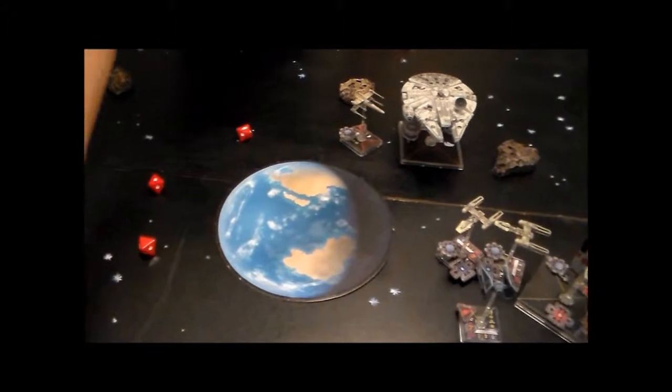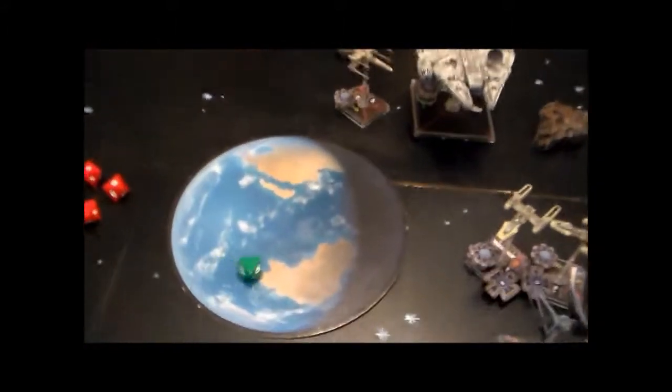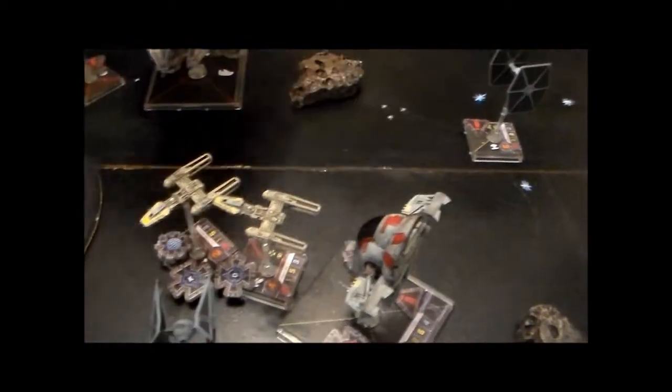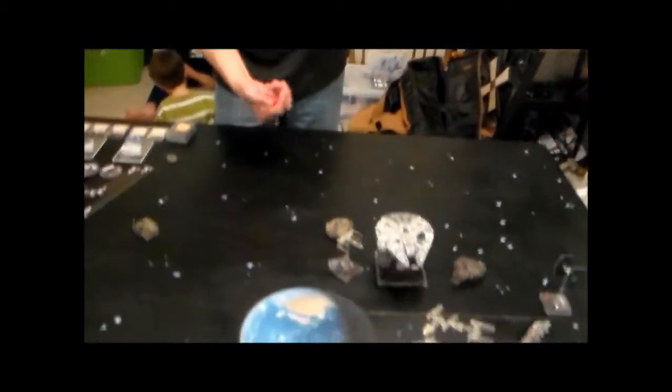And because they're stressed, there's no actions. And I think I got a couple hits there. So it'll knock off some shields. So I got 2, really stripping down one of the Y-wings. It's not bad.